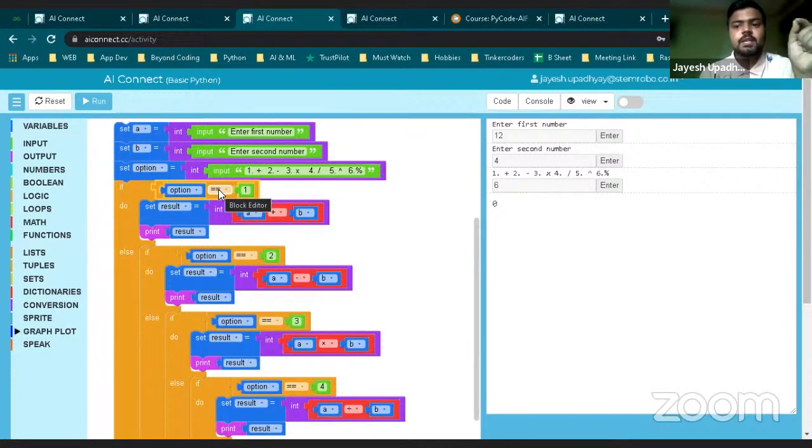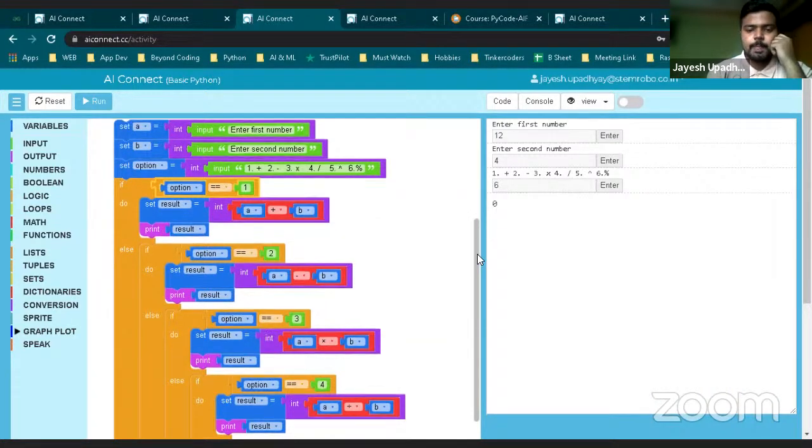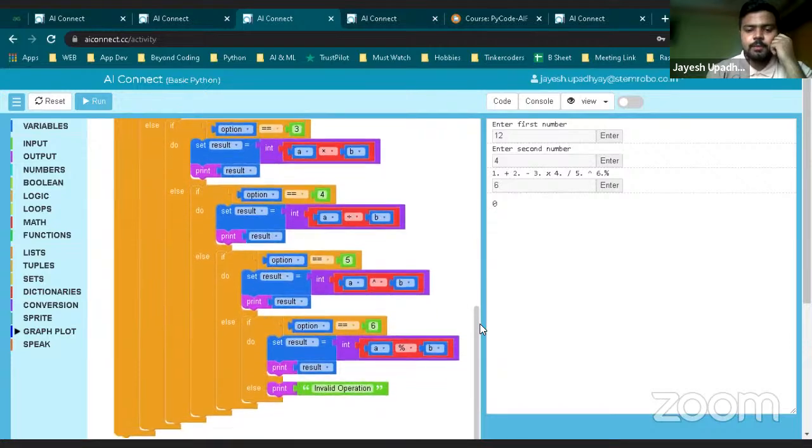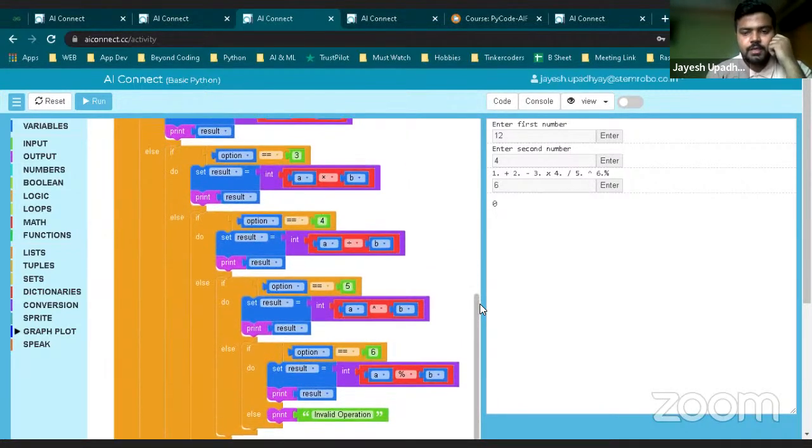Okay. Single equal to is for the assignment. If you want to give, that is assignment. Okay, you are assigning something. And if you want to compare something, then you will use a double equal to sign. Very simple, right? After that, again you are doing the type conversion, and then you are printing the result. Same thing I have done over here for all of these. So this is all about the mathematical operations. I hope you understand, right?